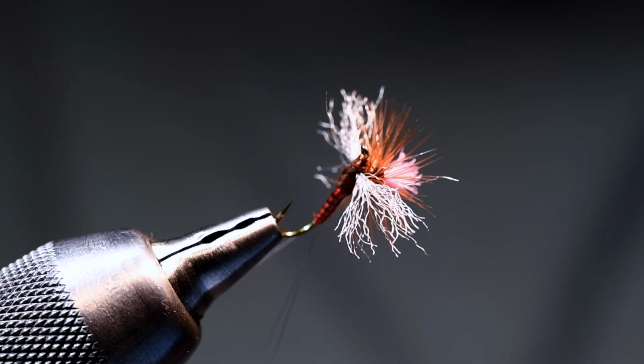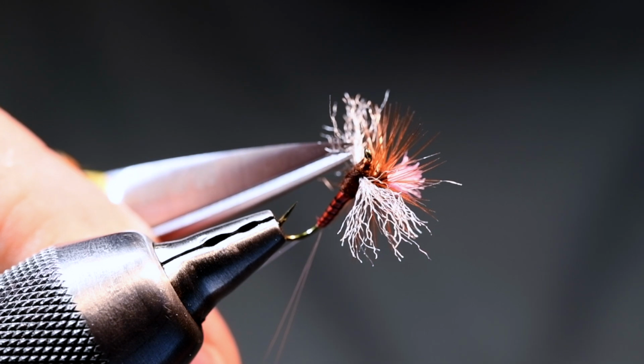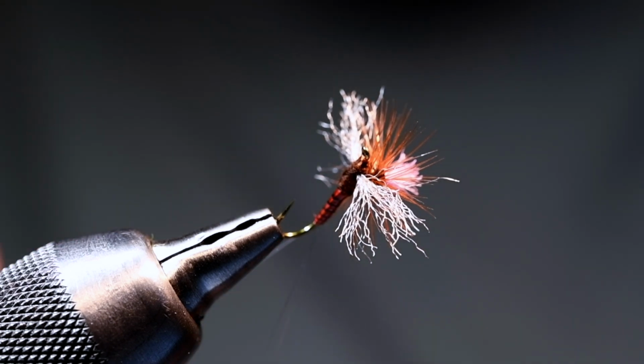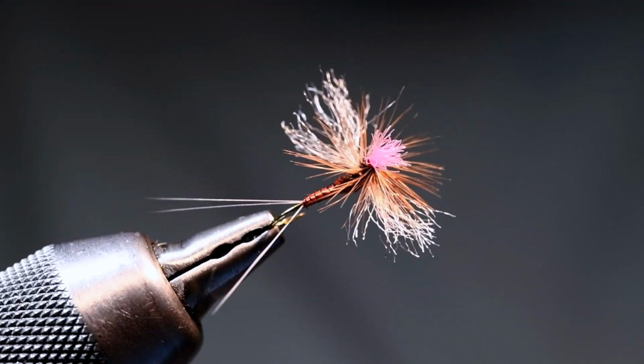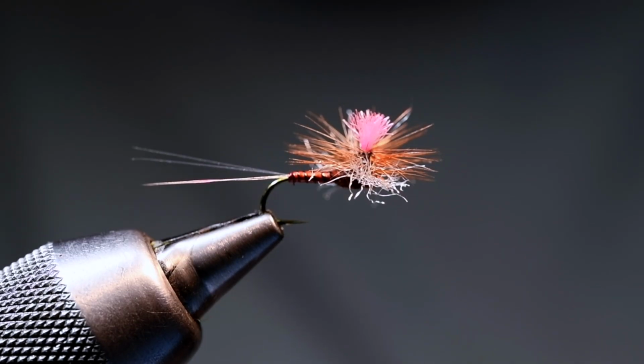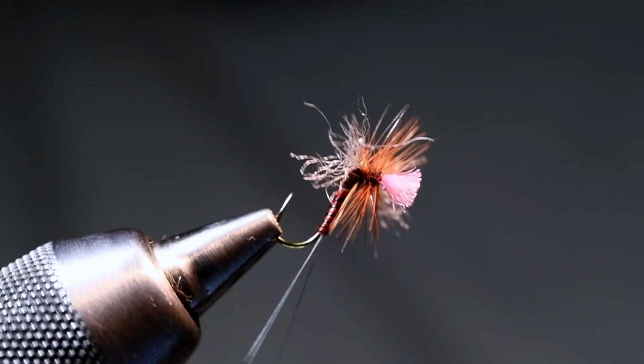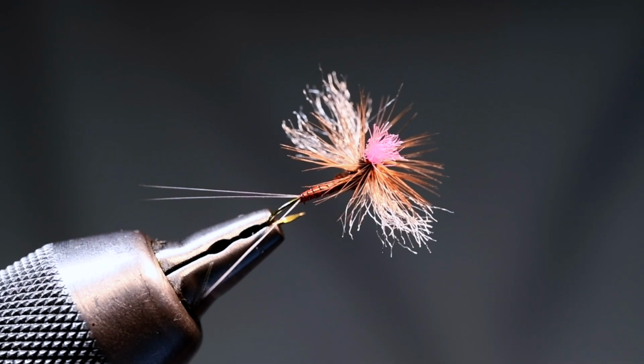But you should twist some of these up and have them in your box, so when you see those fish rising right at dark as the sun goes down and you can't see what they're eating, it's usually a spinner, and you've got some fly to fish to them and something to get you in the game. Don't make me tell you twice. Tie up some spinners, put them in your box, fish them in the evening during the summer. There you go.